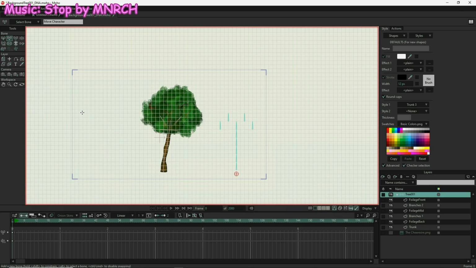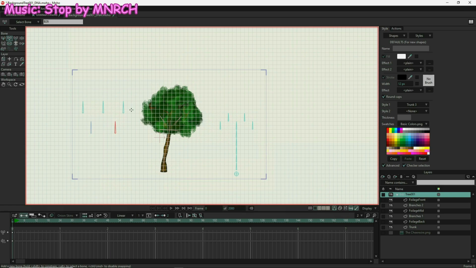So the first bone we're going to do is foliage 1, and it's going to rotate quite a bit over, so let's leave a space, and then 2, and foliage 2 or mid, and then back foliage, front foliage, mid foliage, back foliage, and then limbs 1 and limbs 2.